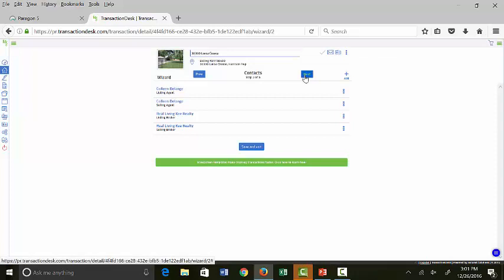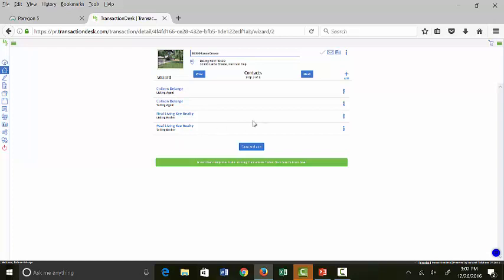Now, this wizard used to be 7 steps. It's only 5 now. But this is the second most important step right here. You'll notice it automatically filled in the listing agent, the selling agent, which of course would be you if you were writing this offer, and the brokerages. However, I want to make sure I'm including all the contacts on this step. Because unless you want to go form by form and add in your buyer and seller's names, all you have to do is simply add it to your contacts and it will carry over to all of your forms.